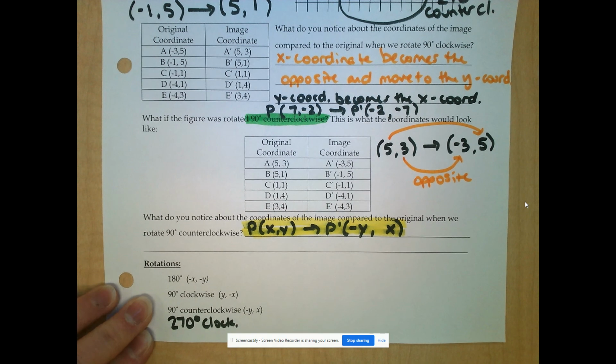And I don't have any super great mnemonic tricks for this. The 180, most kids find very easy. You're like, okay, I'm basically moving to the opposite part of the quadrants, so I'm just going to make everything its opposite. These two, people always remember that the x and y switch spots. If it's clockwise, the x switches to its opposite. If it's counterclockwise, the y switches to its opposite. And it's just a matter of memorizing.